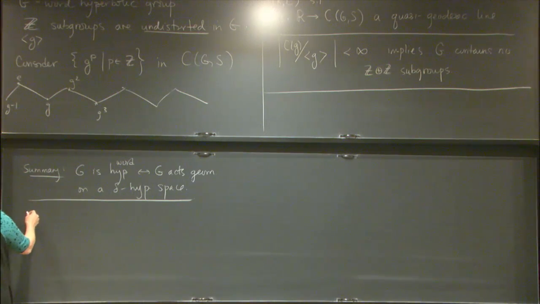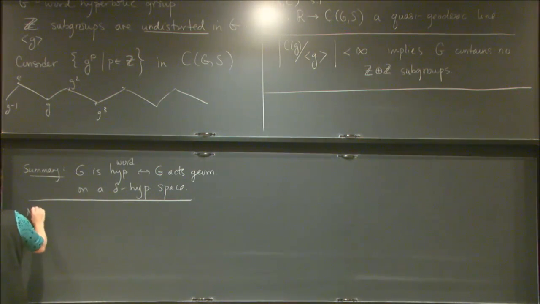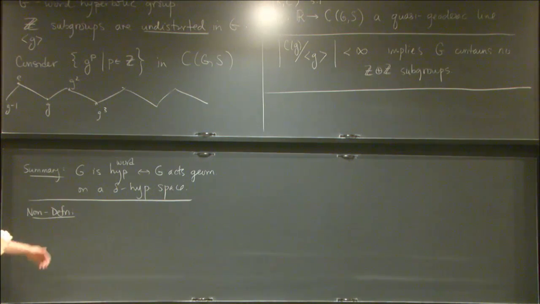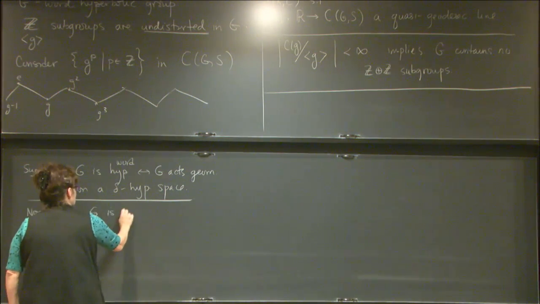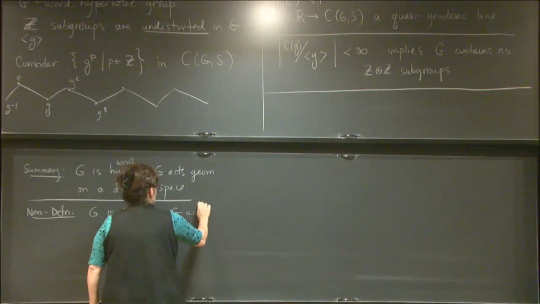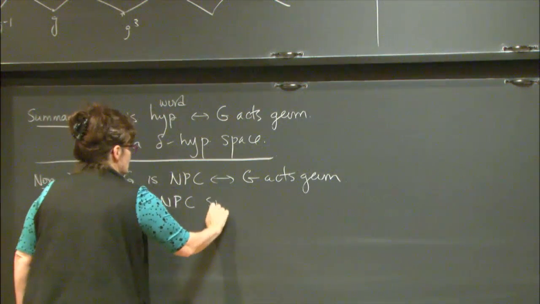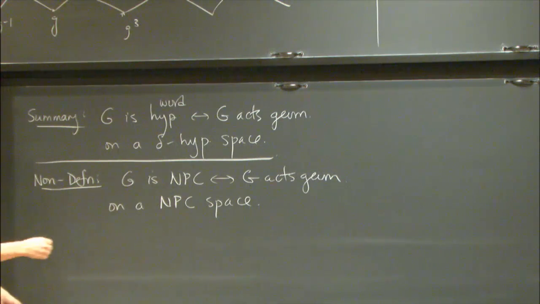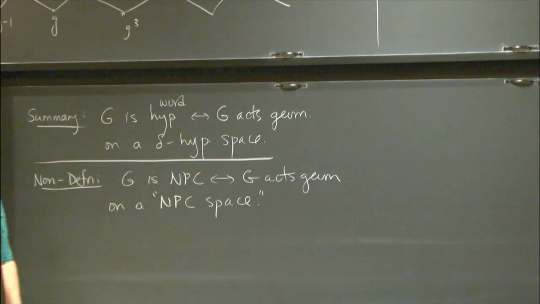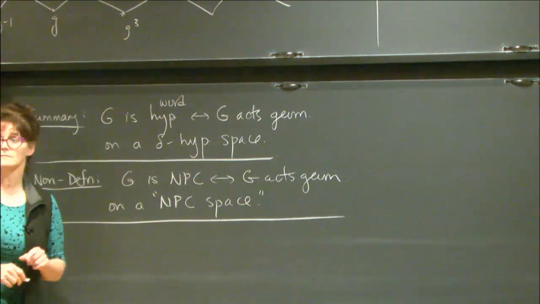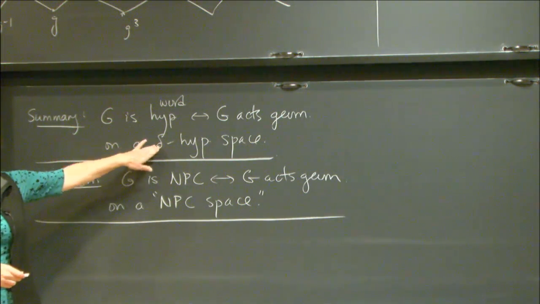In fact, in one of Gromov's papers on non-positively curved groups, he actually puts that as a non-definition. It's in the asymptotic invariants paper, exactly that statement. G is non-positively curved if and only if G acts geometrically on a non-positively curved space, whatever that means, right? So this is like in air quotes. That should be the right way to generalize. So this is what's up for discussion: what goes here, just like what went here for negative curvature.